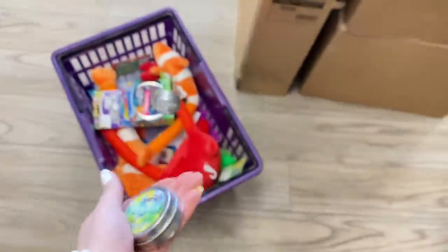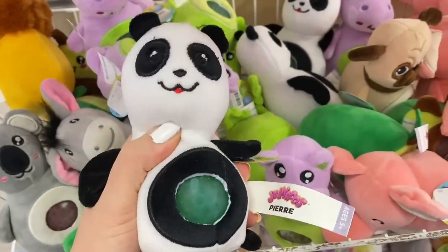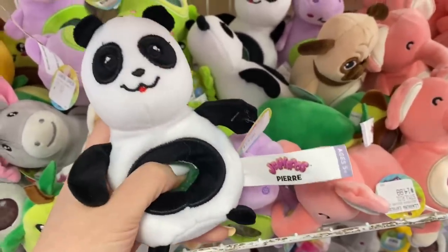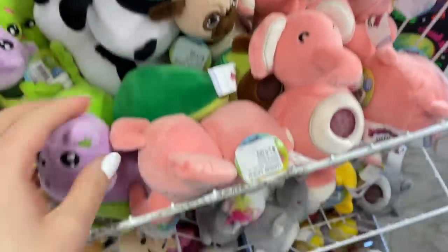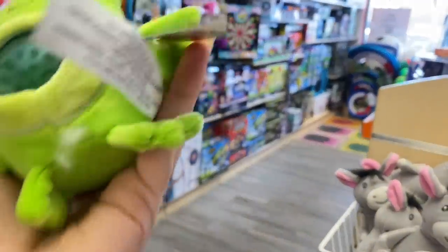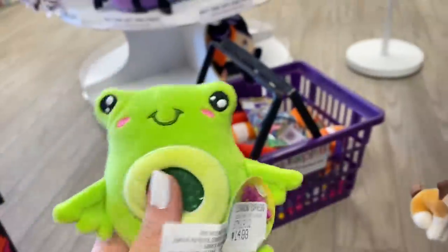So we're going to add these to the basket. I almost forgot — we have to check out the jelly roos because I'm pretty sure they have a frog one. They have a donkey, a sheep, a monkey, a giraffe, a koala, a lion, a panda. I did read somewhere that pandas go through metamorphosis but I'm really on the fence about it — I'm not sure. Oh wait, here it is — the frog! Look how cute he is. I'm obsessed. This is Fritz the frog, and none of the other ones qualify. He's going to hop on into the basket.